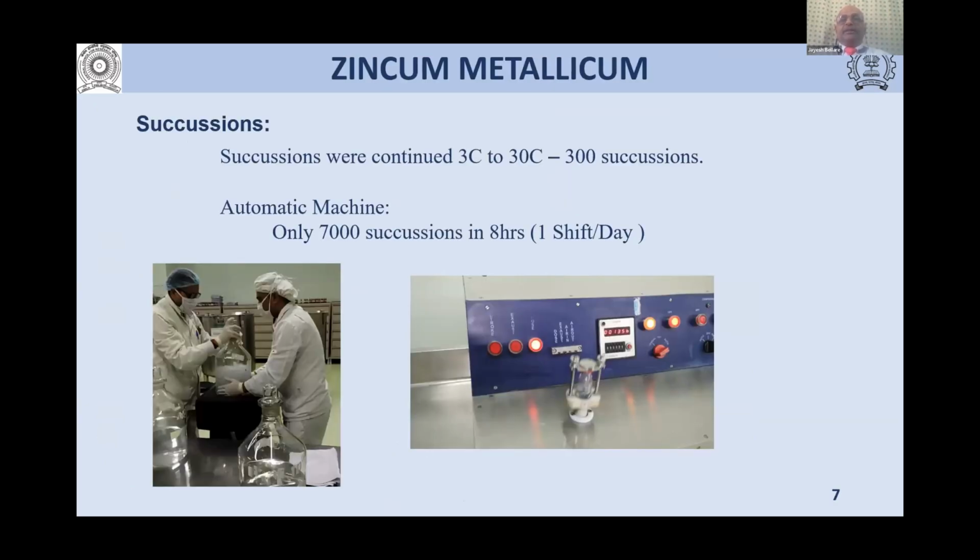After reaching 4x, the triturations are transferred into the dispersing medium, the solvent or dispersant, 90% ethanol, and then subjected to a number of succussion steps with dilution steps. The dilution steps are 1:10, and the number of succussions will typically be of the order of 100 per step or 10 per step, depending on what is specified. The automatic machines used, and there are several available, can do several thousand succussions in a day. Here is just one example, and there are other machines which are faster or can handle much more sample than this one.